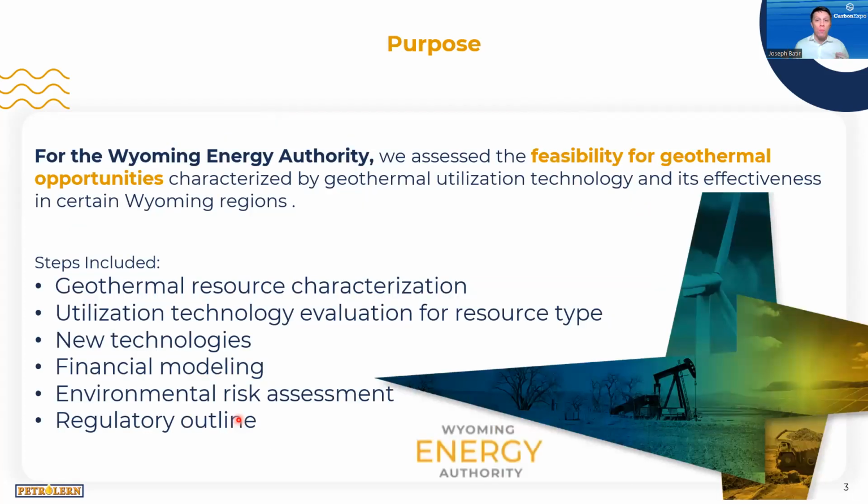So, what was the purpose of this study? We did this study for the Wyoming Energy Authority, and we assessed the feasibility for geothermal opportunities characterized by geothermal utilization technology and its effectiveness in certain Wyoming regions. The steps included the resource characterization, defining which utilization technologies would work for which resource type, looking at new technologies, then we did the financial modeling, an environmental risk assessment, and then also a regulatory outline.